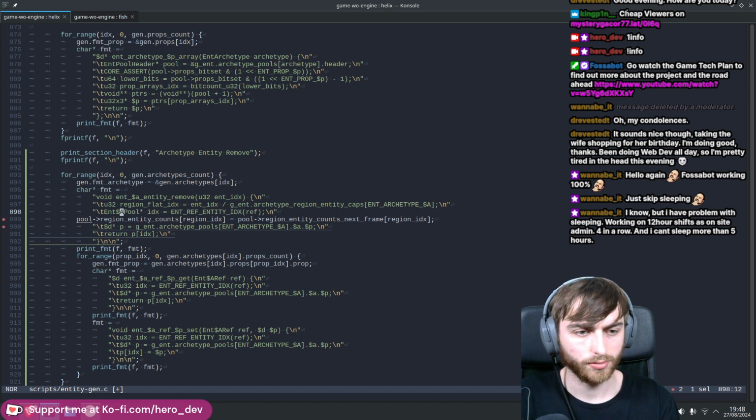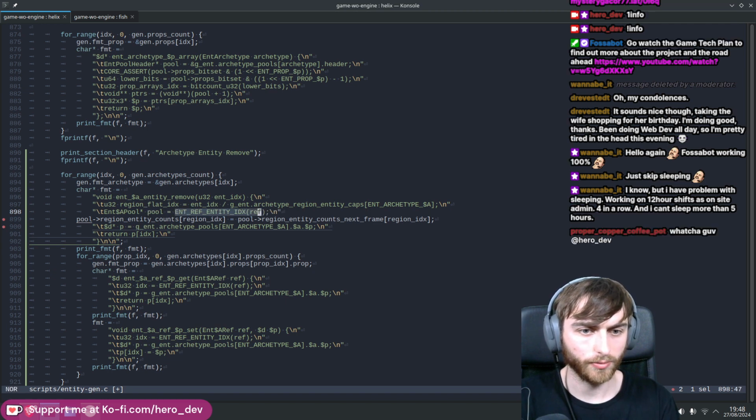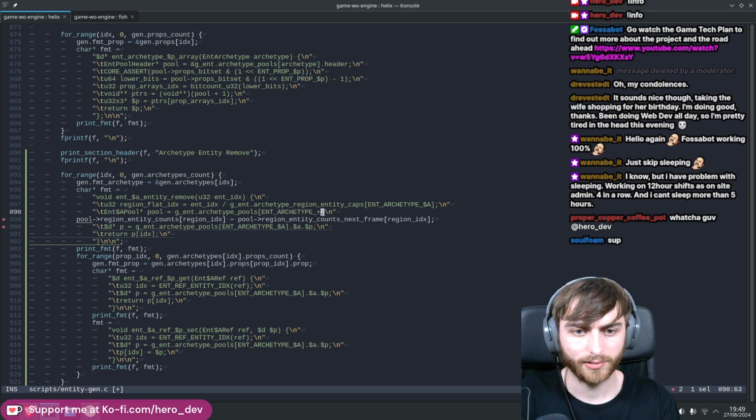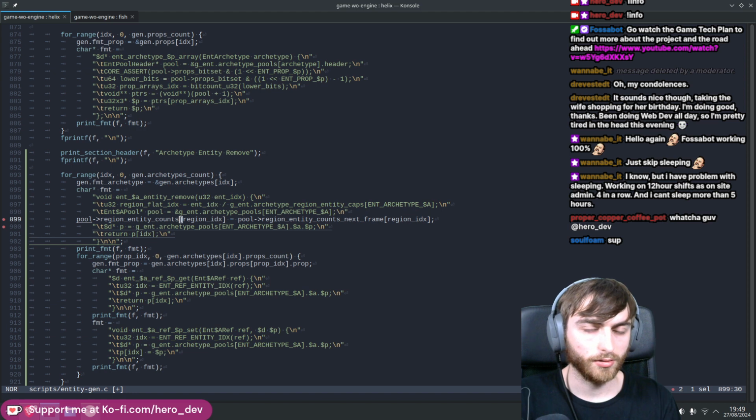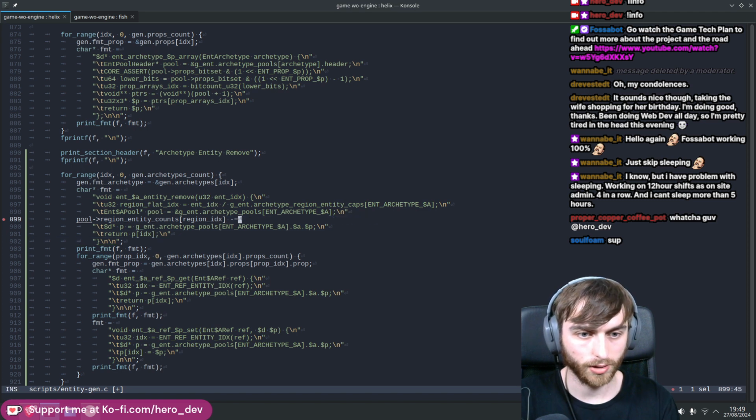Well, we could just do a... Oh no, we'll need it. Yeah, we'll need this. Pool. So the typed version of the pool. So that'd be in G int, and then again. Wait, archetype pools index with the archetype. Nice. Take the address. Then after you have this, we can decrement this by 1. Well, this probably has to be shuffled around, but let's just get that in there so we don't forget.